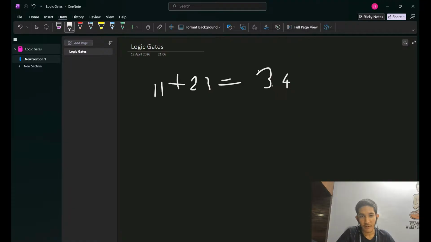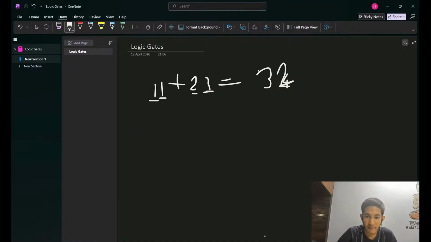So, how did we do this? We simply added this one here. That reminds me, I made a mistake. This should be 32. And we add this 1 and 2 here. So, this becomes 32, right? So, we can also exploit electricity in a similar way.